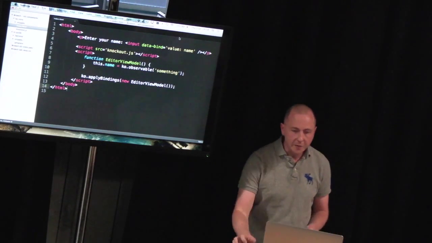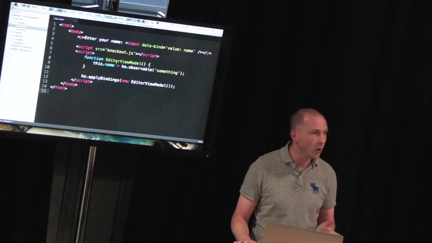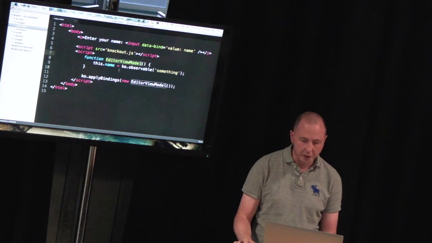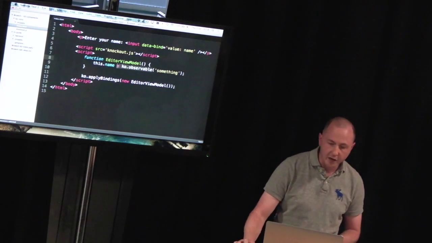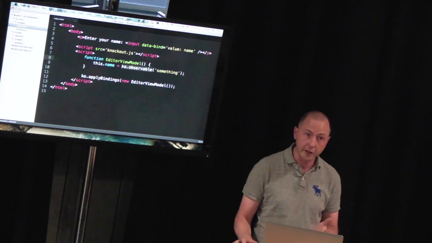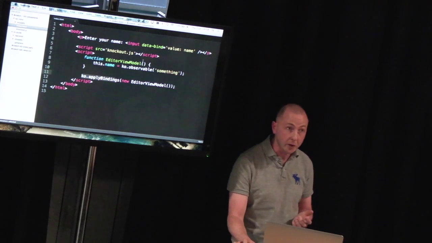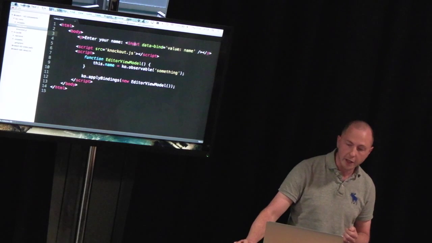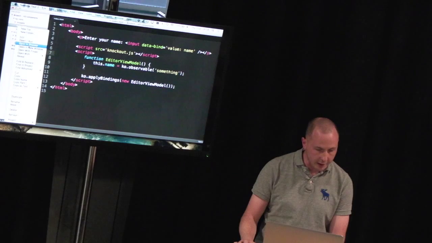Okay, all right. So this here is the most boring, tedious 101 hello world Knockout thing you can imagine. I've got a very trivial view model here with a single property on it with some value, and I'm saying it's observable, and that makes it effectively a stream of data, so it allows us to do this kind of reactive style programming over that. Then I'm binding an instance of this view model to my view, which is the single line of markup up here. I'm just saying I want a text box, and the value on it is the name. Very simple. Let me just run that in my browser.